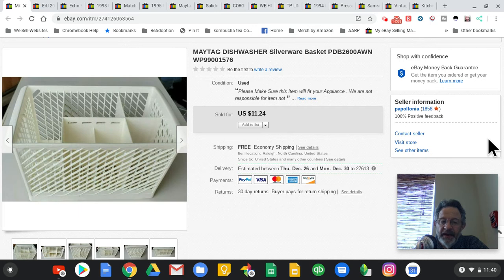But how I ship these is I use a real thick white plastic that I found a big roll in a FedEx dumpster. And I just wrap it real tight around the item and slap a first class label on it. Goes out first class, weighs probably about 5 or 6 ounces. So that's how I save on shipping on that.